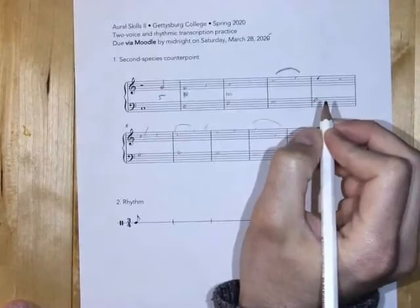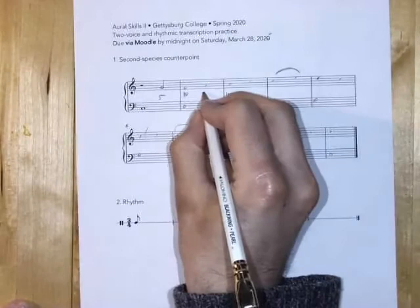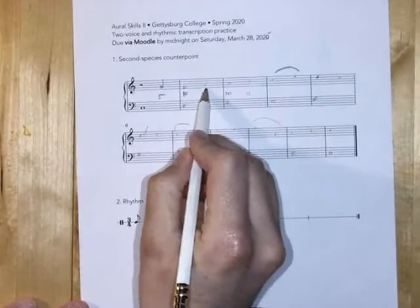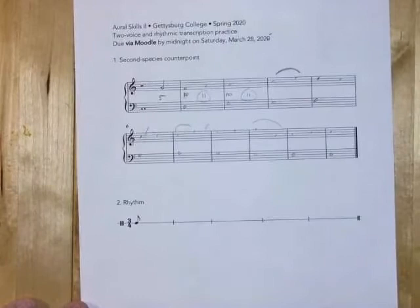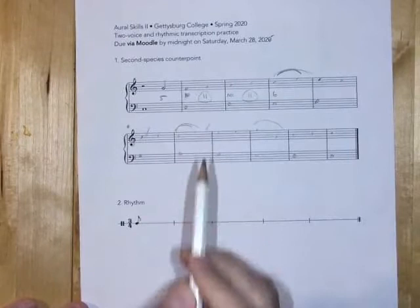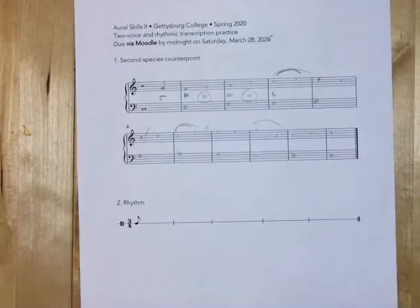So I can fill those intervals in then. This is an eleventh or a fourth, another eleventh or a fourth. So you'll recall in second species, dissonances can happen on the weak beats. Those need to resolve on the strong beat of the next one. The strong beats need to have consonances. Here we've got a sixth. If we're dealing with a leap, one of the reasons why marking where a leap happens can be useful is that a leap in any species of counterpoint needs to involve consonances.